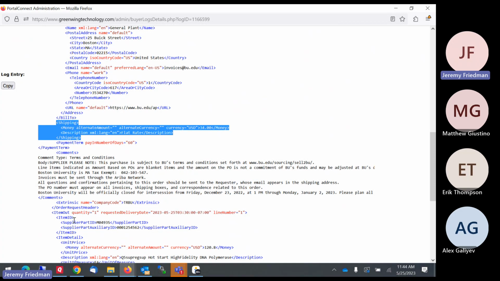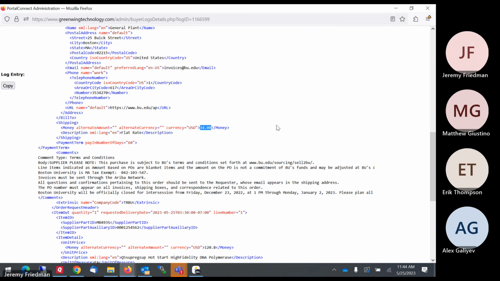Because remember, if the PO changes from the punch out session and they update it in the procurement system, this could change from 1 to 2 to 3. This $34 isn't going to be correct necessarily. So they always recalculate it when they actually ship the item. And that's just something we've learned to live with. Just because the punch out says, oh, there's 2 items, there may be 6 on the PO. And everybody sort of understands that. Whenever they invoice it, they're going to invoice you for whatever the fees are. Shipping, tax, all of that.